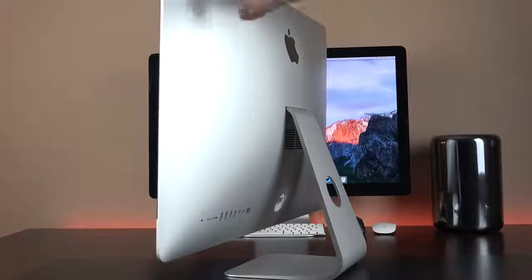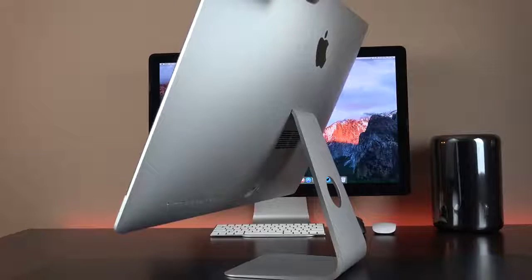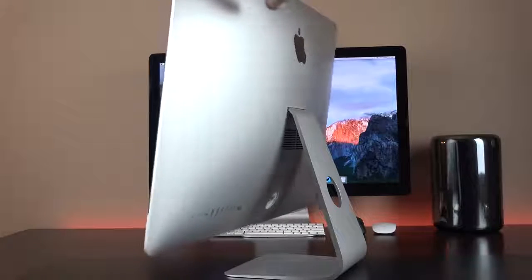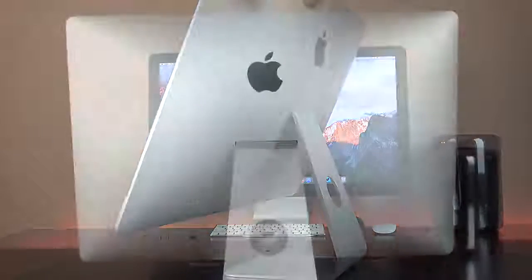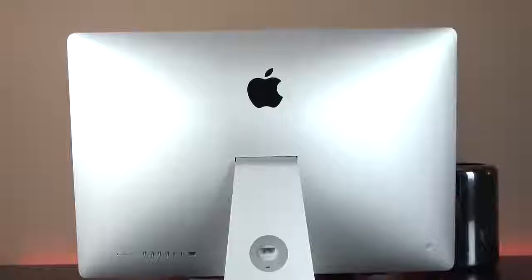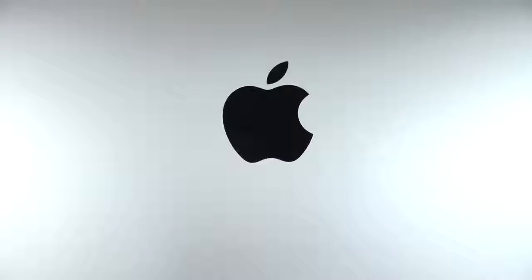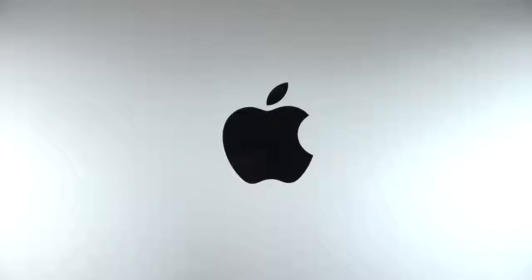This hinge is spring-loaded because the weight of the iMac itself has to be spring-loaded to maintain tension. But of course, you have a good amount of articulation here to pivot the display to whatever you want. Along the back toward the top, you'll find your Apple logo. That's part of the Wi-Fi system. Wi-Fi needs radio transparency to work through the metal body, and the black plastic Apple logo is there for that. Just above that, we'll find a set of dual microphones etched into the metal. You'll find one facing toward the top along the edge of the iMac, and another one facing the rear.